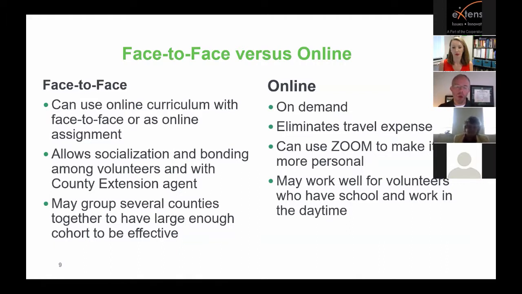And so one of the things we did in Texas this year as a pilot effort was we did a statewide face-to-face component where you gathered in your county extension office, and then we linked 45 or 50 offices via a webinar platform, so that it was face-to-face in your local office, but there was one talking head delivering the information to those counties.